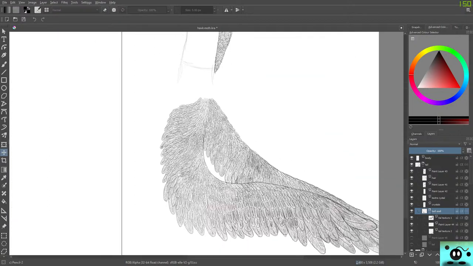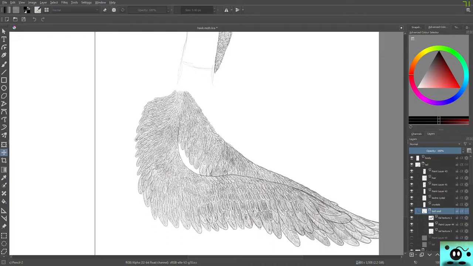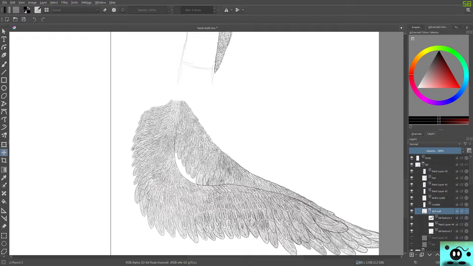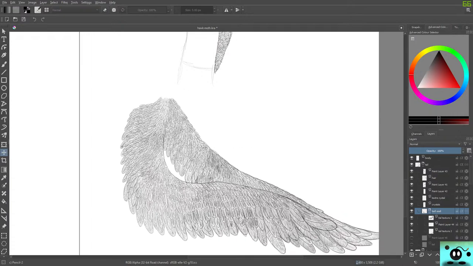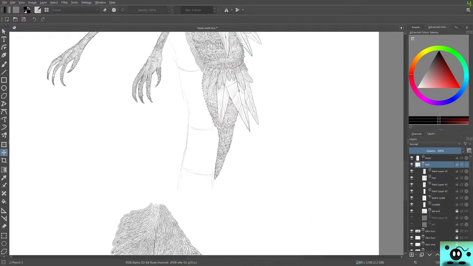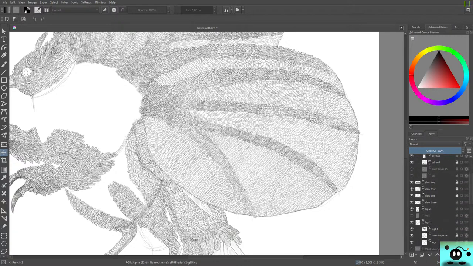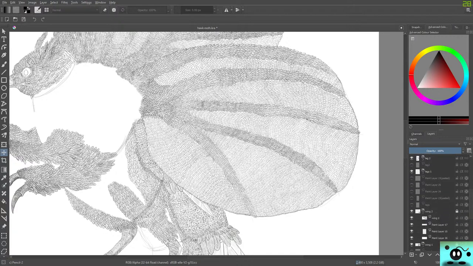So, let's see. I need to move the whole picture if I want to do this correctly. That whole bird is like over here. So yes, I need to now move this to right over here. So I'm going to do that, and then I'm going to be selecting the other parts. I'm not going to be moving that, but I'm going to be moving this. I'm selecting the body. I need to select the body, the claws, and the legs as well. I need to select the head, legs, and wings.